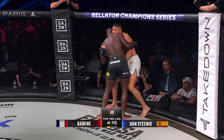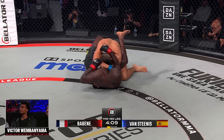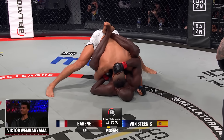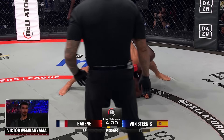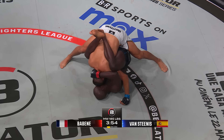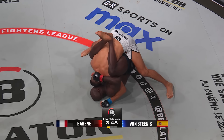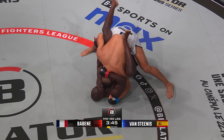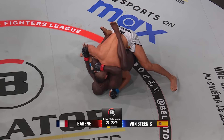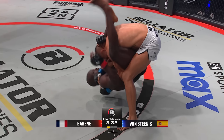Good balance. Barber timed it well, and there's the body lock — just pulled right over. Baben looking for a triangle here. You can see him stuffing that wrist into the crotch, going to try and swing his left leg over the shoulder. He's dangerous because he doesn't want to give away his plan, but he needs to keep control of that wrist if he's going to get the triangle. Van Stinas is wise to it.